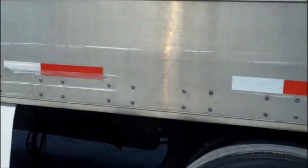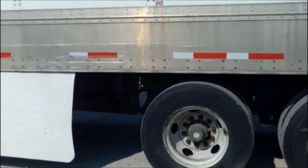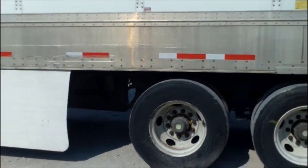Forward. If you look real quick, see it? Mm-hmm. Now stand back. Let's see. Yep, I'm gonna go forward with my truck.